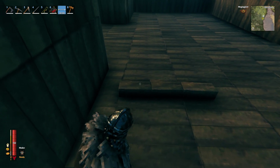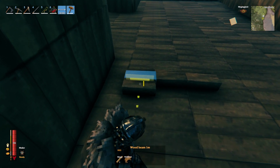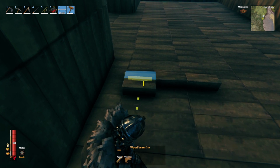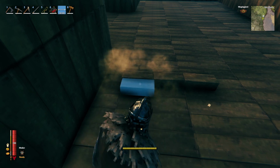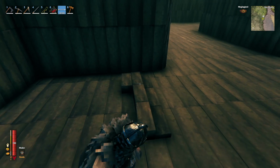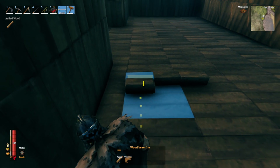So the next thing to do is to build up the second step. In order to do that you just connect one on the side, keeping it as level as you can and as square as you can. As you can see, that's slightly lower. So I'm just going to replace that piece.